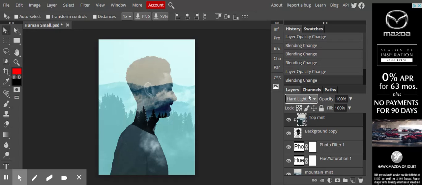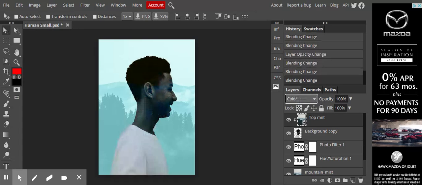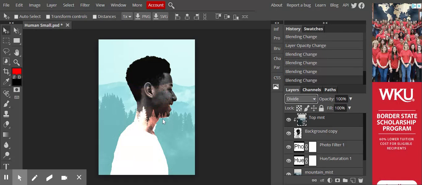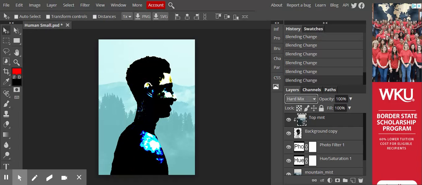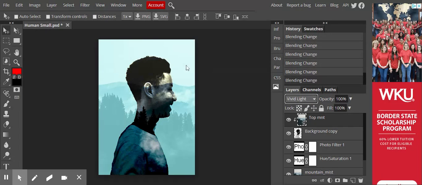But again, this is all about you figuring out what it is that you like. And ooh, that one's kind of cool too. What you like, what you don't like. These kind of get into some crazy stuff. Right, it divided the image up. Maybe that was too much. So it's all about making those decisions. That is not going to work. So pick one that you think is going to work for you.